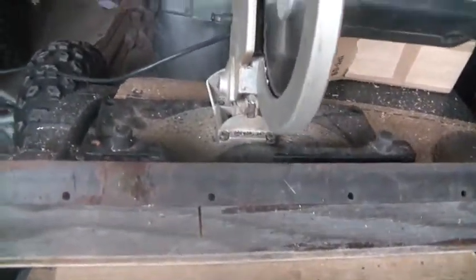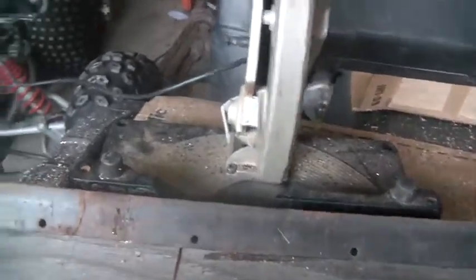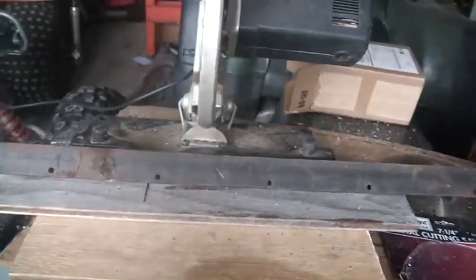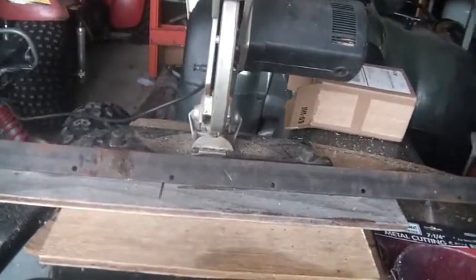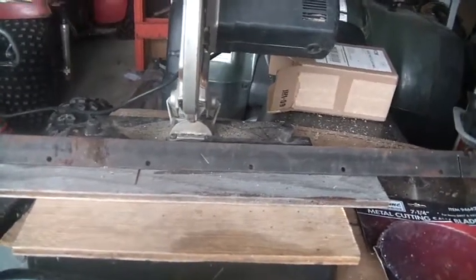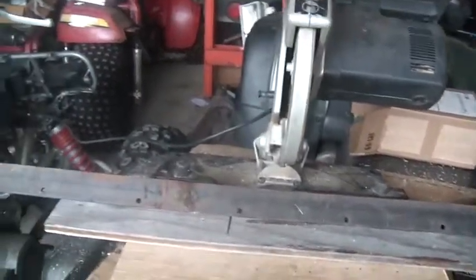I'm going to have to put the camera down for one second because I'm not clamping it, and I've got to have one hand here and one hand out here to keep things steady. But just to show you how quickly this will cut through for you, I just want to quickly give you a demo. So just hang on.